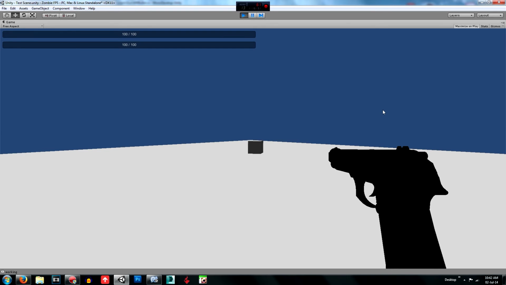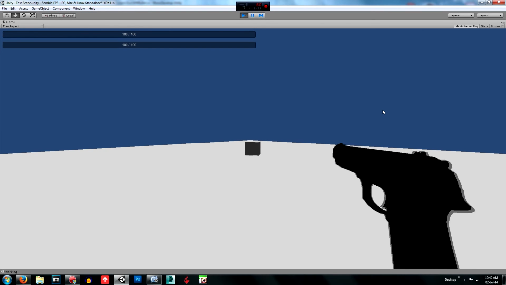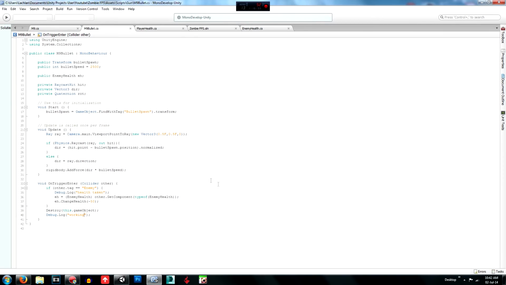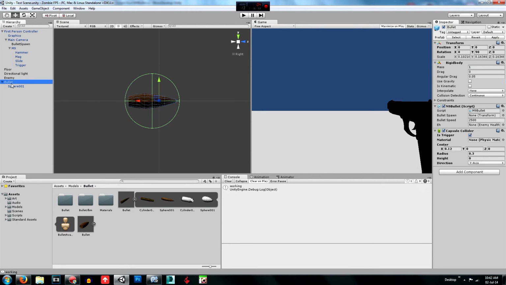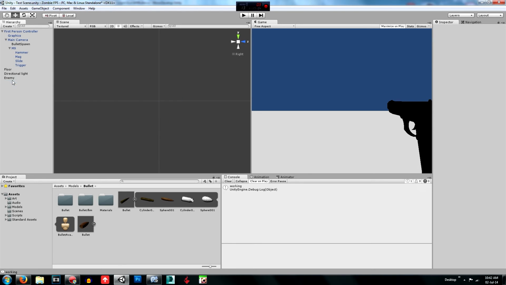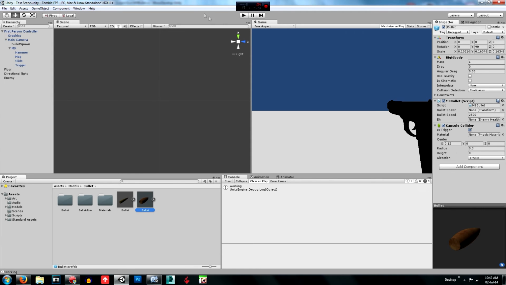It's working. And health's not working. Why isn't health working? Oh, it only worked once. Oh, apply and delete. Now we go to bullet, and yep, it's got that collider on.